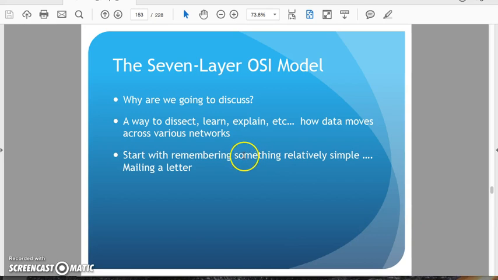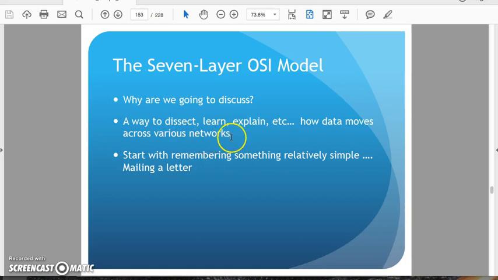Alright, one thing we want to keep in our brain to help with this: remember mailing a letter. If you're going to mail a letter, it is a process. You write the letter, stick it in an envelope, write your sending address on, write the return address on, put a stamp on, and put it in the mailbox. As long as you follow that process, the postal carrier can pick it up. They start reading that letter and making decisions on getting it to the destination, and then it gets to the destination and that person reverses the process to open up the letter and extract your message.